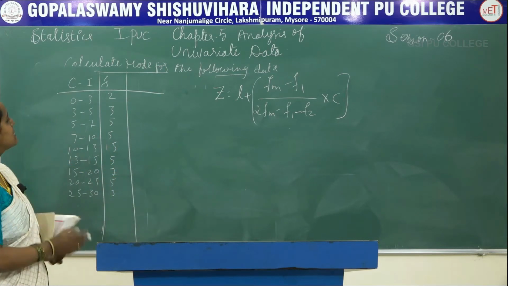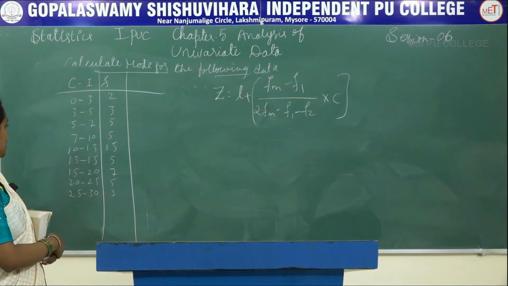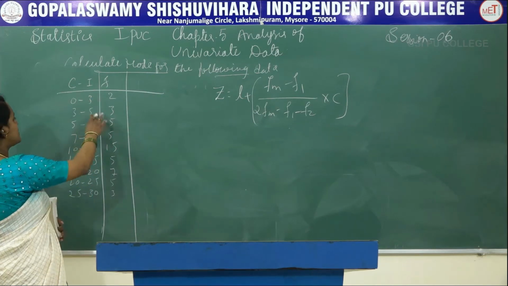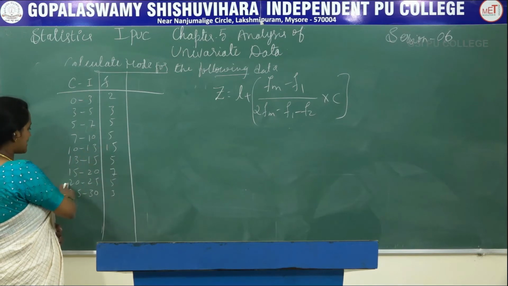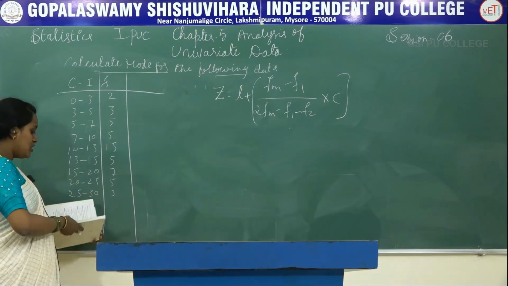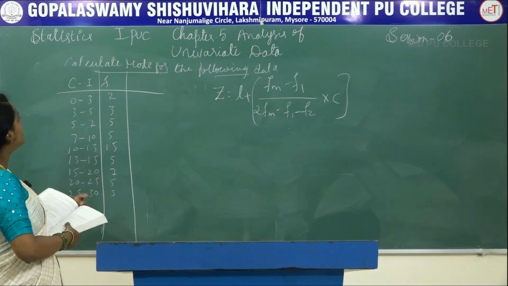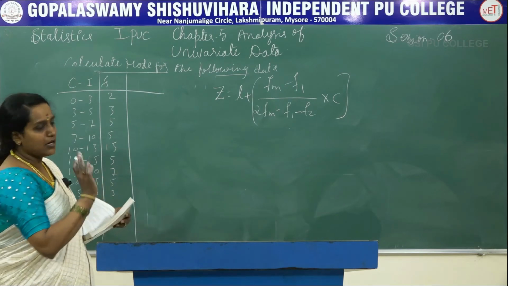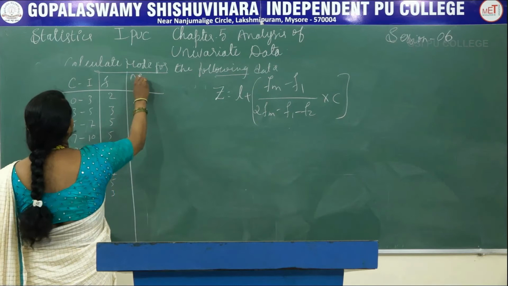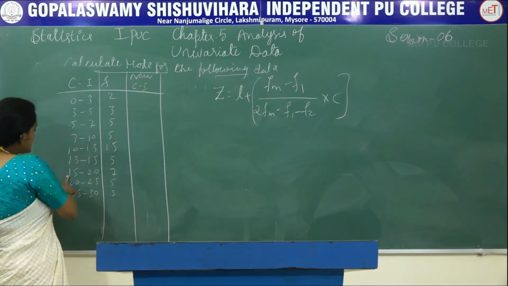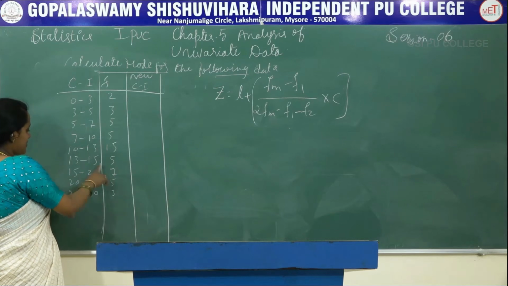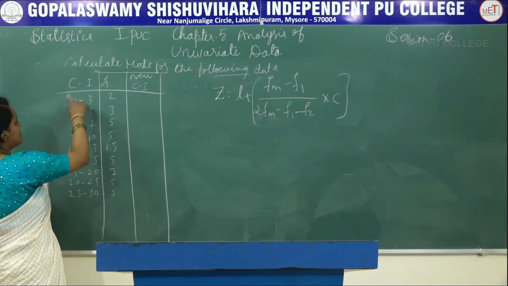Here in this class interval, the interval is not equal. Here this is 3 and this is 3, again it is 2, 3, 3, 2 like this, and at last it is 5, 5 each. So I will first make this class interval an equal width. I will just add up the class intervals. Since the last 3 class intervals have the difference 5, I will follow the same thing for this.